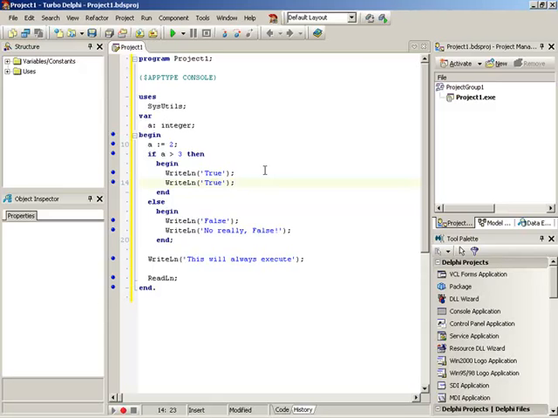Okay, so here we are. We're now showing you how we can do compound statements within the true portion of the if, and compound statements within the else portion of the if. And again, we can do as many lines as we want in there. So now the next thing I want us to take a quick look at is how we can go about nesting an if statement inside of an if statement.